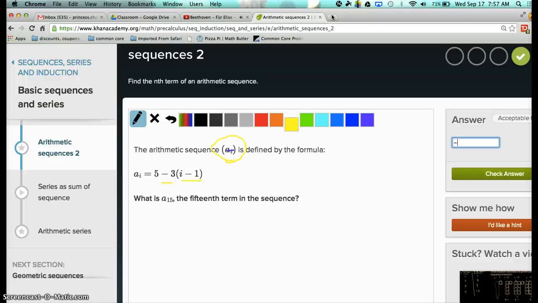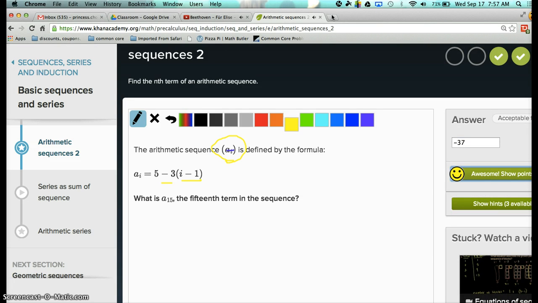That's going to be negative 42, and then 5 minus 42 is going to be negative 37. Am I right? I hope I am. If I'm not, I'm going to get it wrong. Yay! I got it right. You see that? Negative 37. I just plug in the 15 instead of the I, and then what you got to do is, some students get this wrong. You got to first do the parentheses first, so you got to do 15 minus 1 first. This is sad, because I can't write anything anywhere over here on the screen.